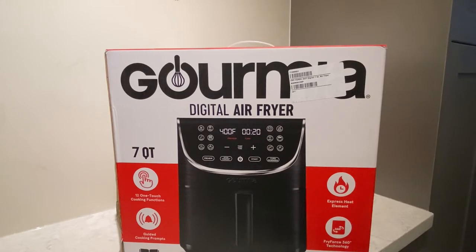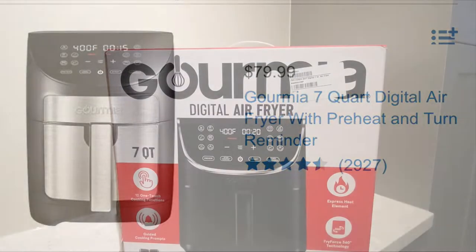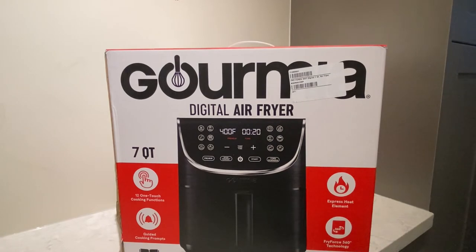So I had originally ordered one from Costco. Same brand, different model. But what happened was I went on YouTube after I'd made the order, and there were a couple of things with the other model. First of all, but not most important, I had watched a video with a very popular YouTuber who was using the air fryer, and she was pulling out the basket of the other model, and it seemed a little awkward.